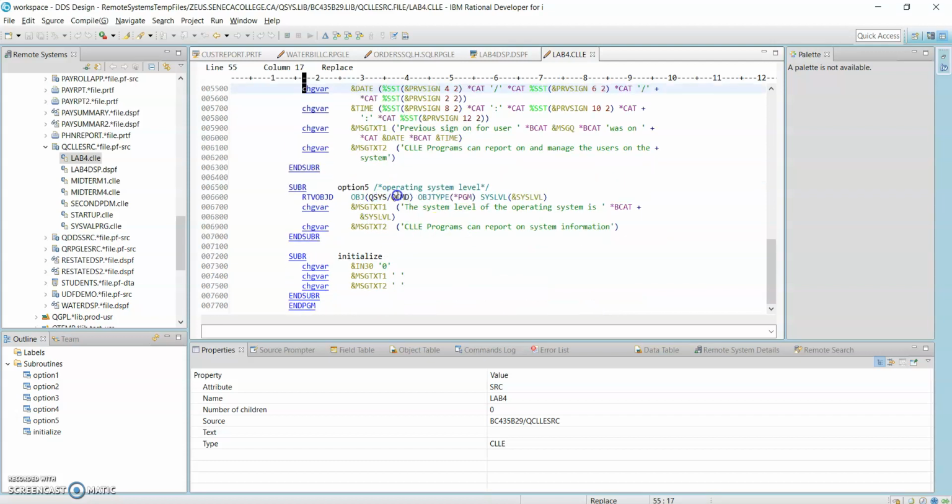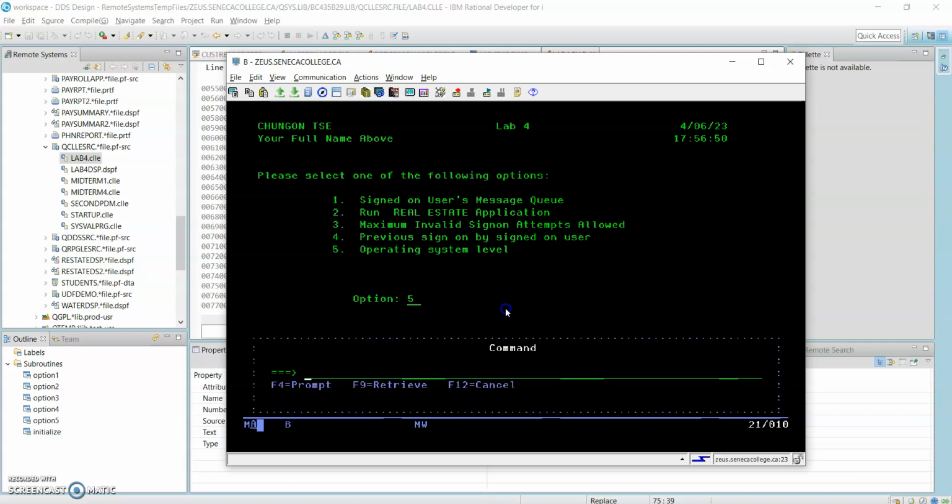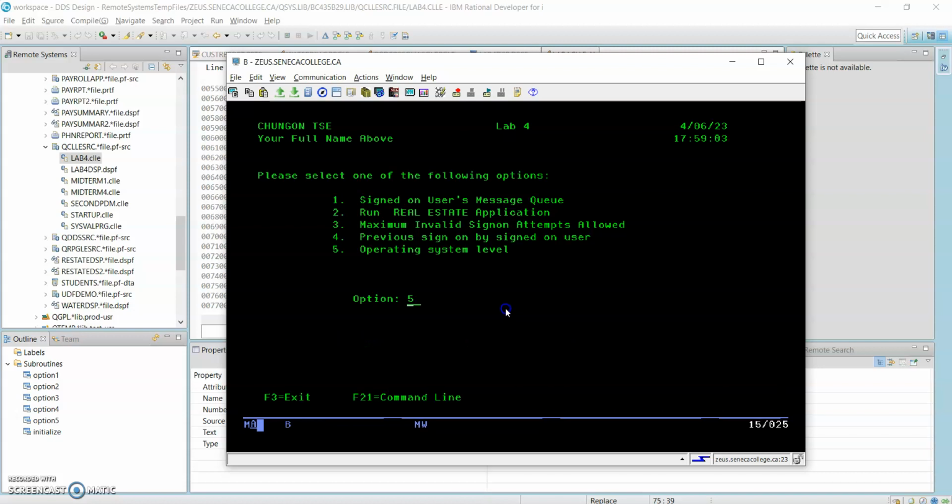And the last one is also an easy one. We just need to retrieve the object, retrieve object description for some reason. It's all very complicated stuff. But anyway, this is what we have here. And the subroutine initialize is just going to clean up what we have. Essentially, if you want to clean up, the best way in my design is to use the command line and then I press cancel and then the whole text is gone.